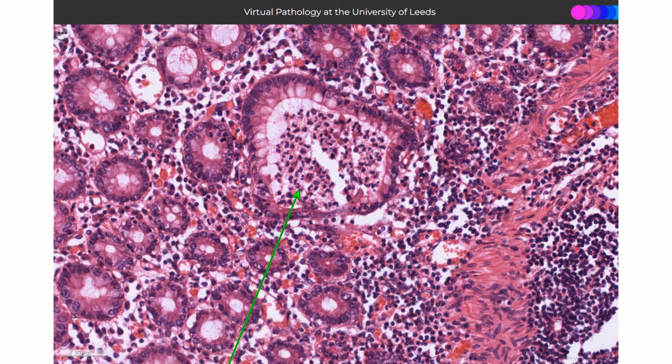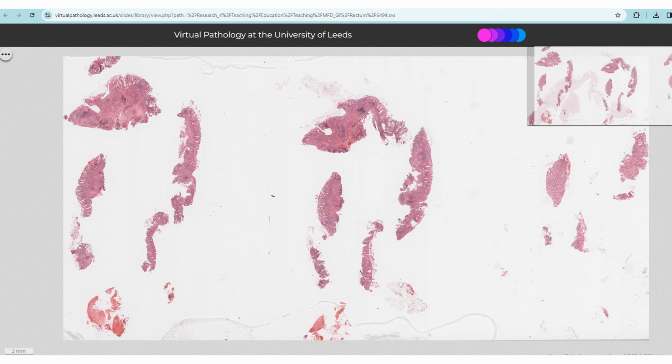And importantly, because this is an inflammatory disease, you can see there's a lot of inflammation in the stroma, mainly composed of lymphocytes, and it causes the crypts to become distorted. Usually the crypts are big and large and have spaces there, but that is quite distorted. It becomes small and the shape is very irregular, and you can see there's a crypt here, also distorted, but most importantly inside there there's a lot of inflammatory cells, and this is what we call a crypt abscess.